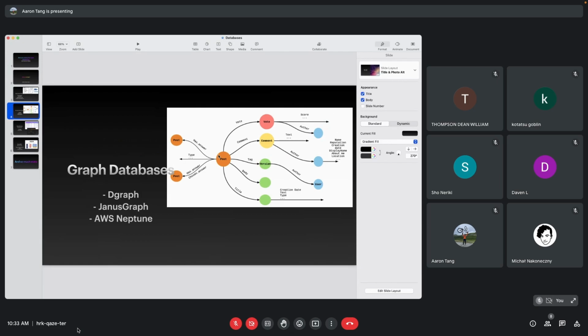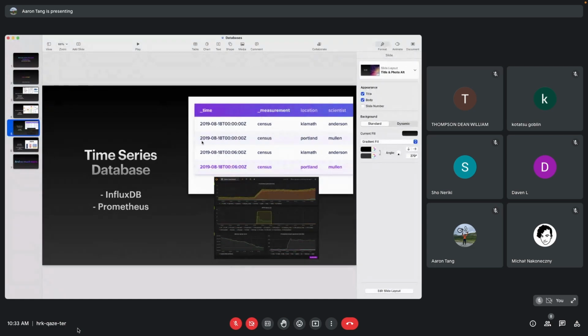Then, of course, there is another kind of database called a time series database. Examples are InfluxDB or Prometheus. There are no tables, but the idea is that every record in your database is a record of a specific point in time. Your database only goes forward in time, and everything that happens at that point in time is added to that record. It's a horizontal record of time, and you can label different events, but it only progresses forwards. This is really good for things like metrics or recording scientific data. You can have many more records with different levels of granularity, like nanosecond, microsecond, or millisecond resolution, and this is much better than an SQL database doing the same. But all of these are really specific applications.